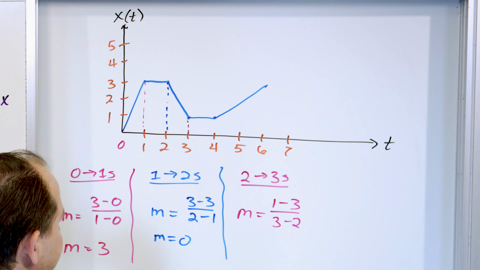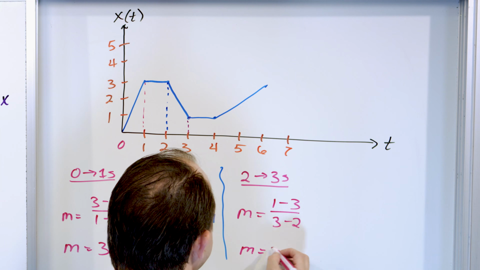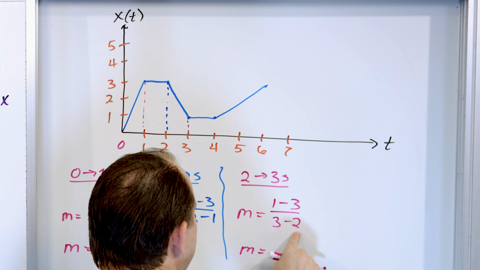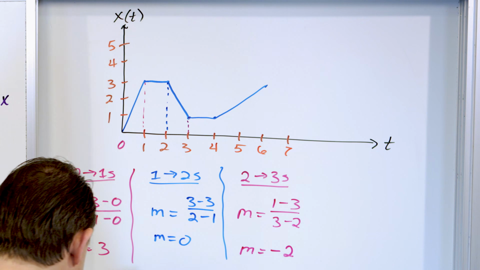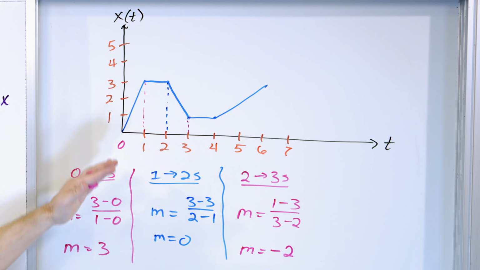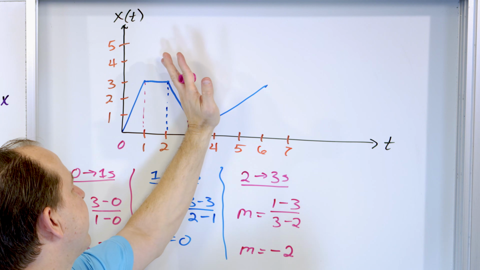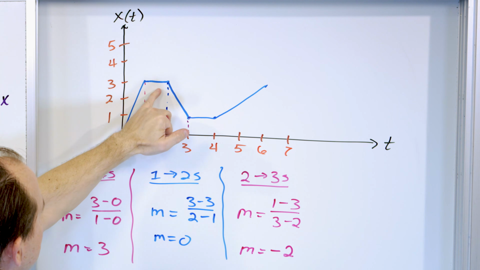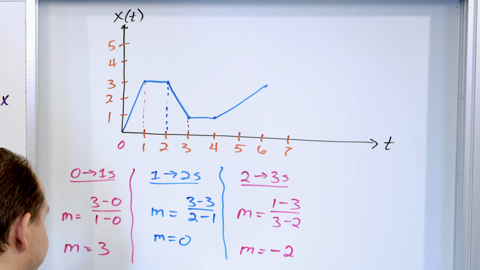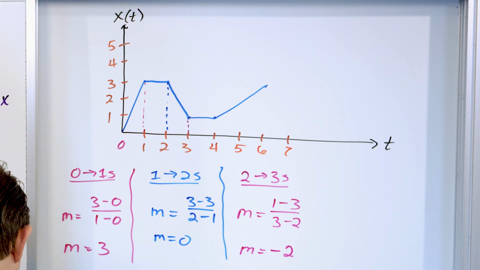It's just rise over run, just from basic algebra. So what you get here is negative 2 on the top and positive 1 on the bottom, so you get negative 2 for the slope. Notice we have a positive slope here because the slope of this segment was positive. We get a negative slope here because the slope of this line was negative. And we get a slope of 0 in the middle because we have a flat line right there.